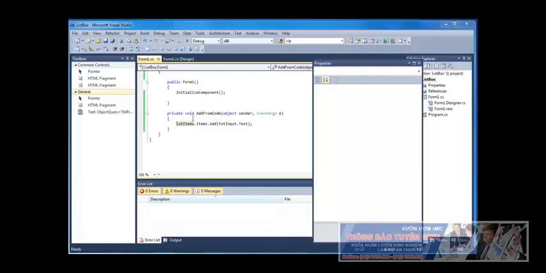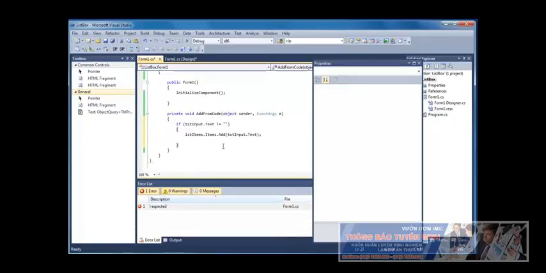So what we're going to do now is just make sure that before we put anything in the list box, we don't want to put an empty item in here. So I'm just going to put a simple if statement saying if the text input dot text doesn't equal an empty string. I'm just going to keep it very simple for the minute. If it doesn't equal an empty string, then we can add that item into the list here.